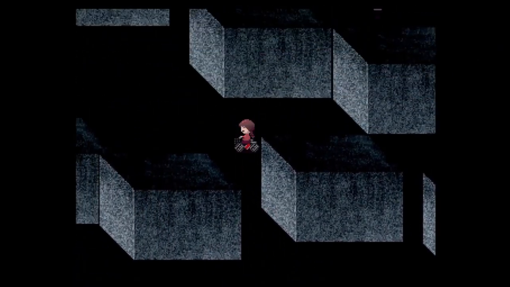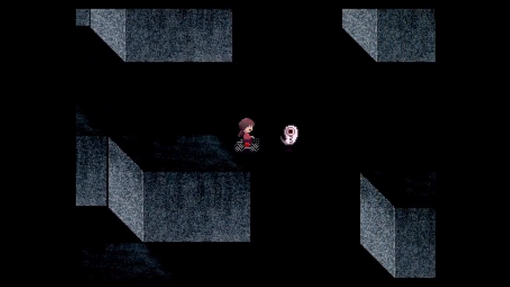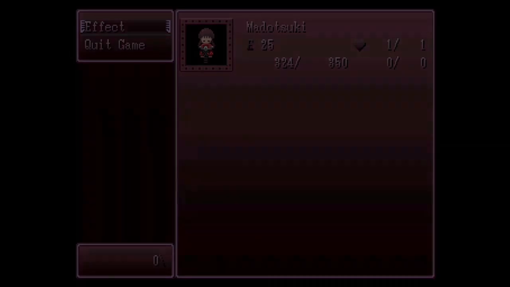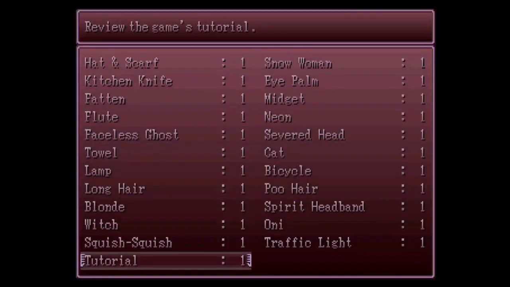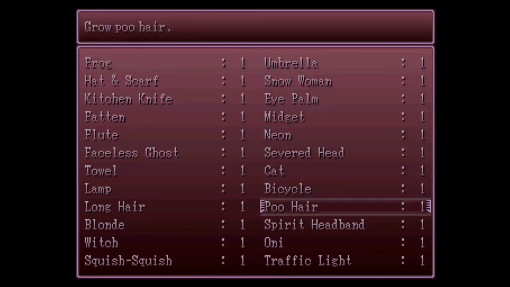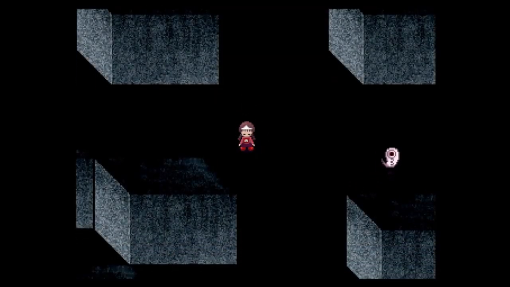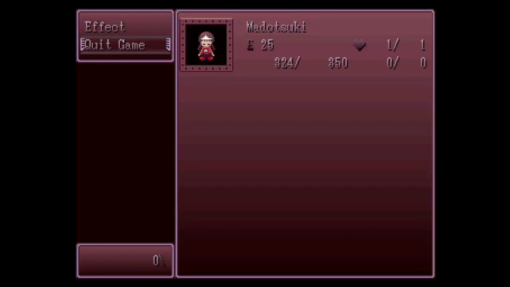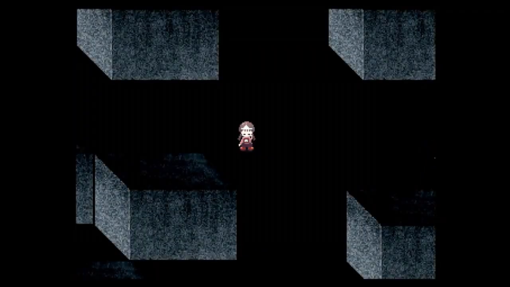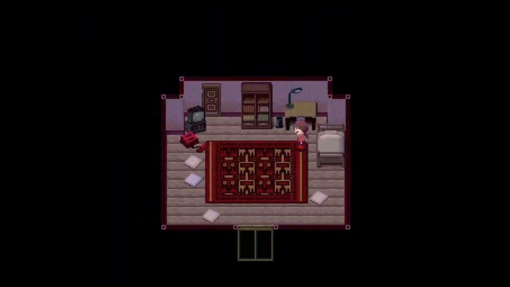Let's see if we can make it back to where we came from. Aha! Maybe that's the ghost we want. Oh, thank goodness. We got it. Okay, yeah. That looks like a triangle handkerchief to me. Alright, guys. We're ready to beat the game, finally. Woohoo! Alright.